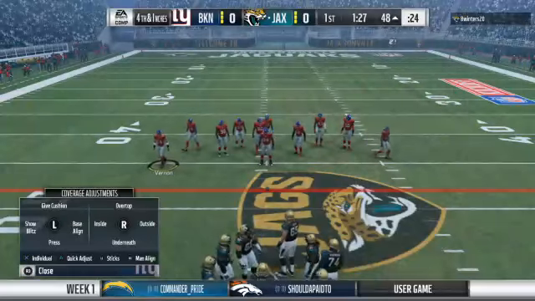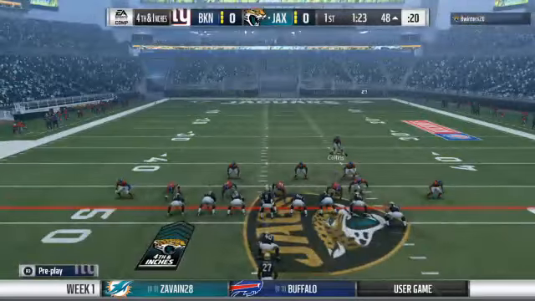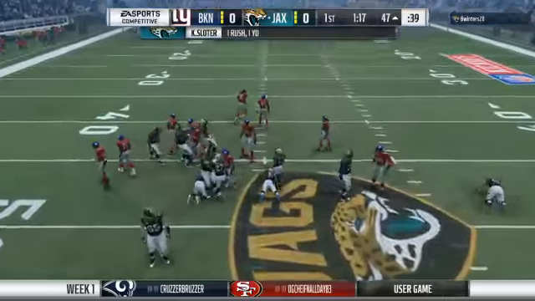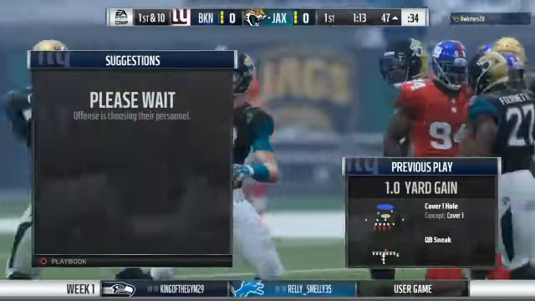Bruce Arians with a decision to make. He's made it. They're going to go on 4th down. No. Check, Patriot. It's a quarterback sneak. And he'll be touched out here, but not before he does pick up the first. Only a yard there on the keeper, but that's all he needed.